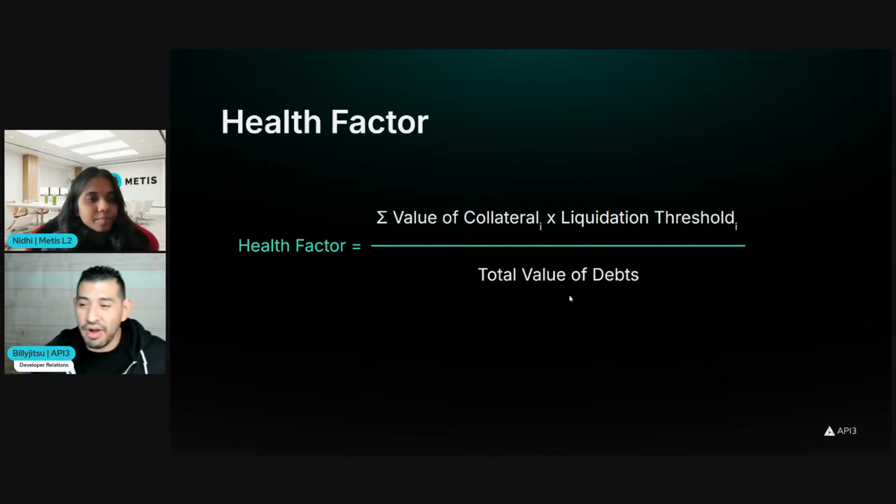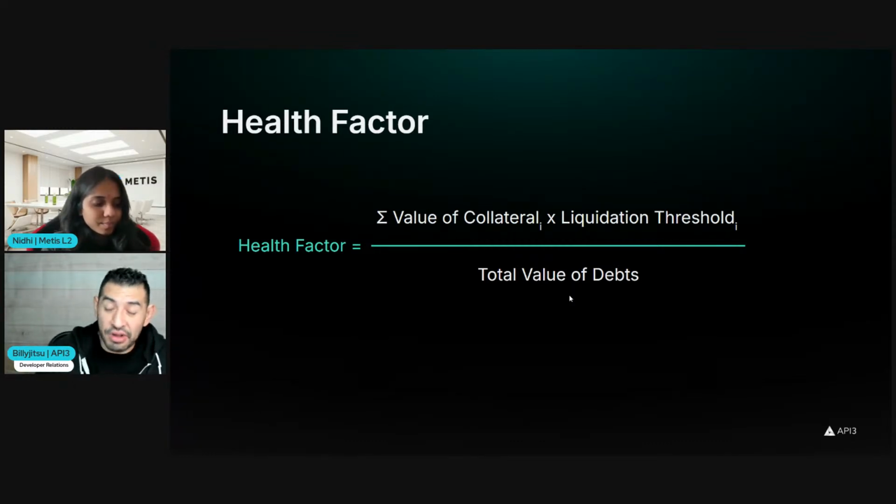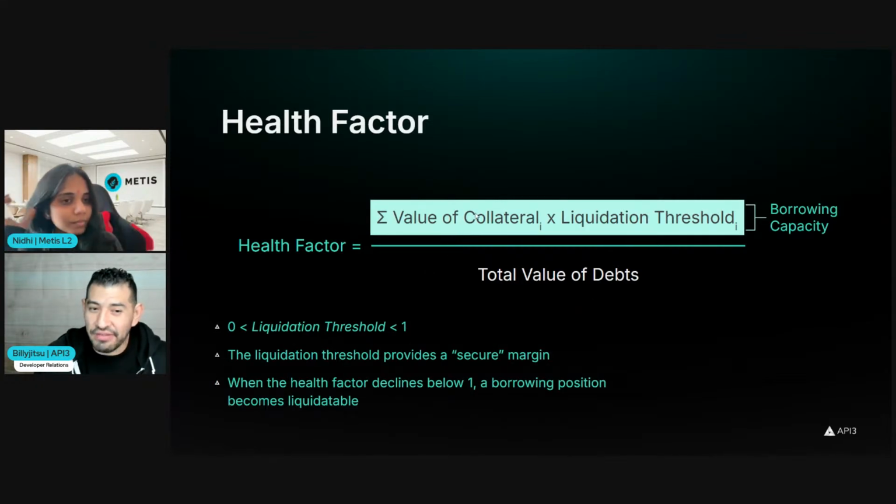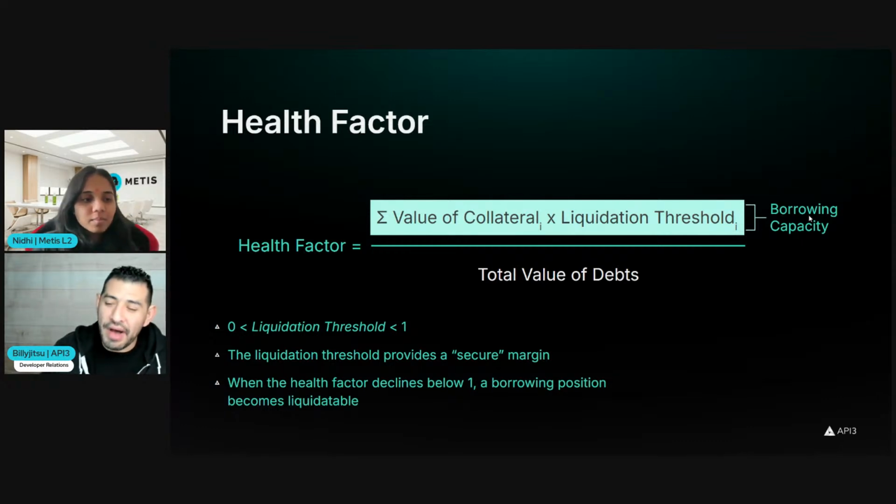So if we over-borrowed and ETH falls in value, our health factor gets low. If it goes below 1, then we're in trouble, right? Just bringing that back: this is the value of our collateral, ETH's liquidation threshold, and borrowing is our borrowing capacity. When we deposit into Aave or Compound or any other borrowing and lending network, this is the max we can borrow. Here, I'm just going to bring this screen over.